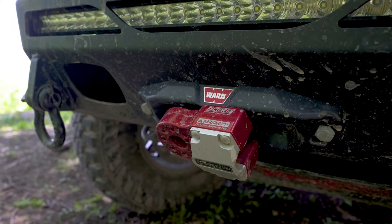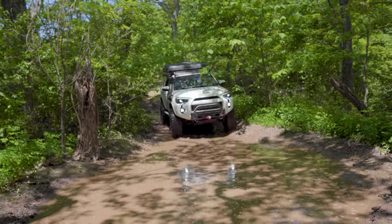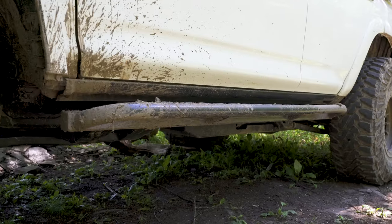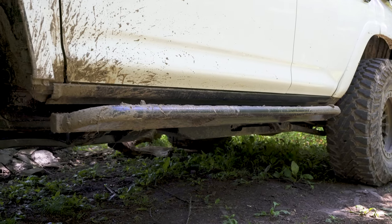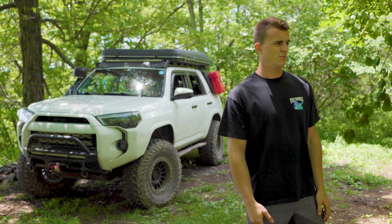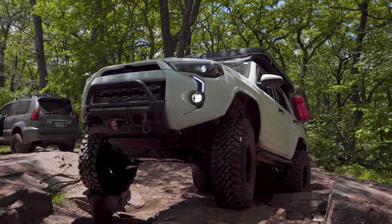The front bumper came up on a crazy good deal. It's a Road Armor front bumper — they were running a sale, either 50% off or 30% off with a free 12K winch. $480 bucks — I got a powder-coated bumper shipped to me with a 12K winch. Then I traded the free 12K winch for the rigged swing-out. So I pretty much got the front and rear taken care of with just that one purchase. I was apprehensive getting it because you lose clearances, but for how much I've beaten it, it should be broken.